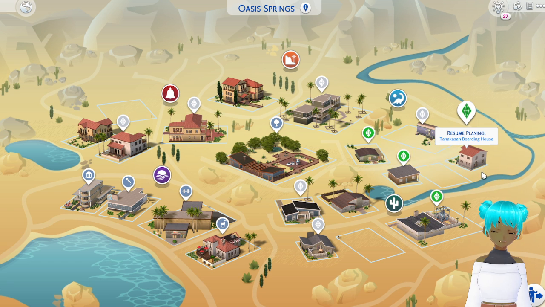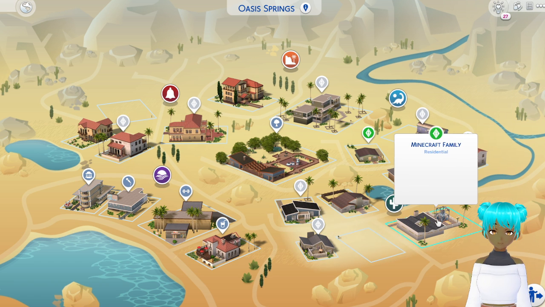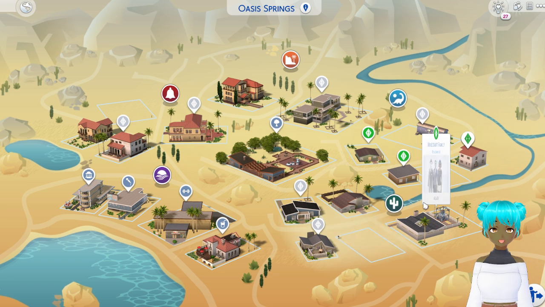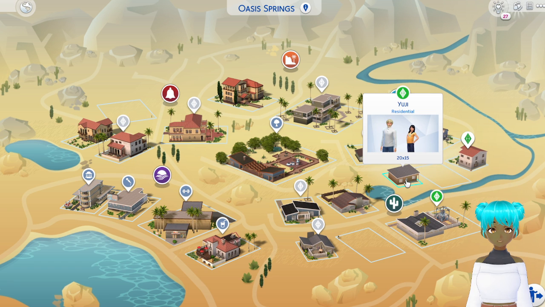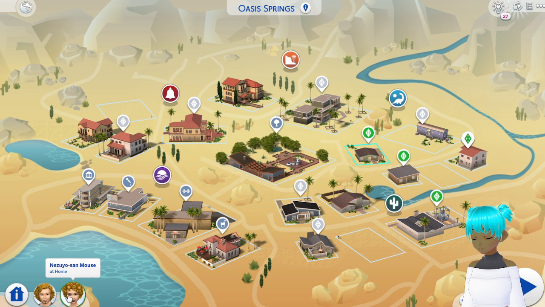This is Geegee's boarding house. This is what we were playing. And our families are Minecraft family, Eugene's family, that's the babysitter, and the pest is a dog on Toshima. This is the mouse house, and it has mouse and Nazumi, I think is her name. I don't know. What is her name? Azuyo.